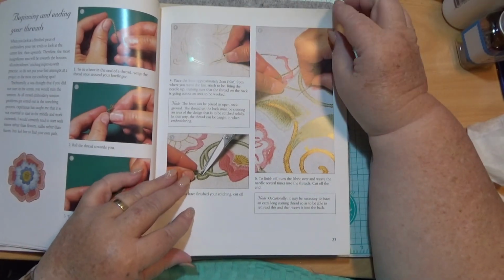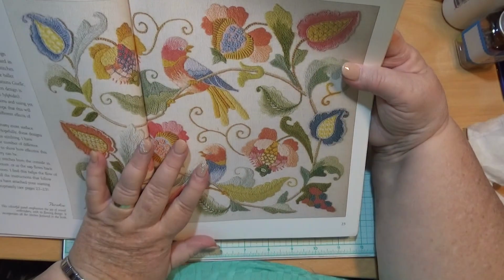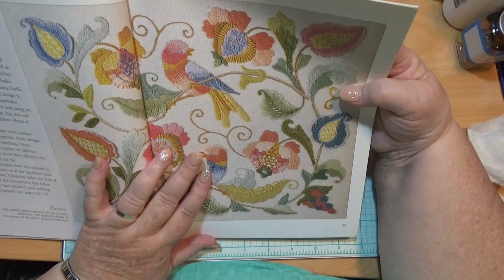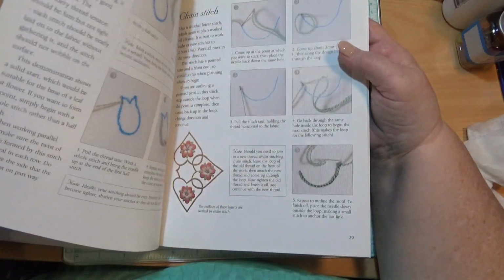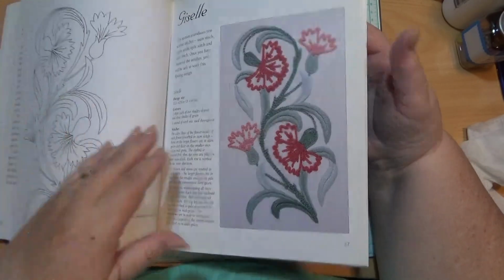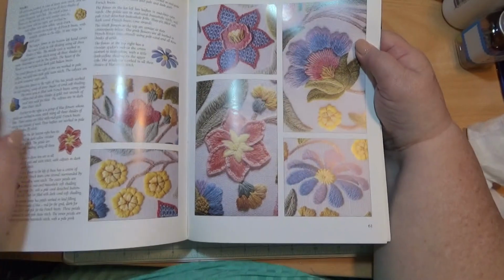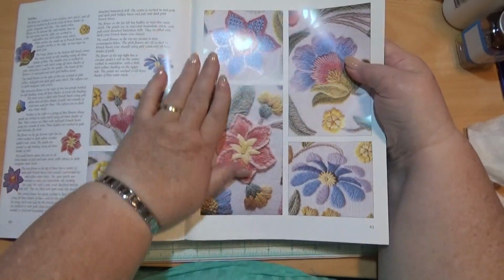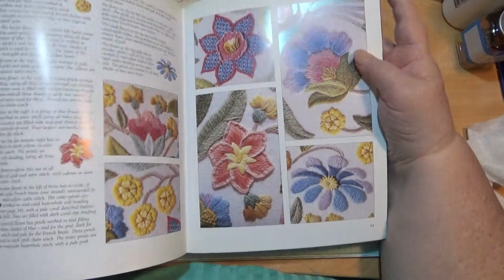I really love this work. It's beautiful. Look at that. Isn't that gorgeous? So you can change your colours or whatever, or your stitches, because there's a real lot of variety of stitches in these too. You don't have to use the colours that they've used. Look at that. Now see, oh gee, I like that. And you'll be able to see where I've got some of my ideas from, won't you?